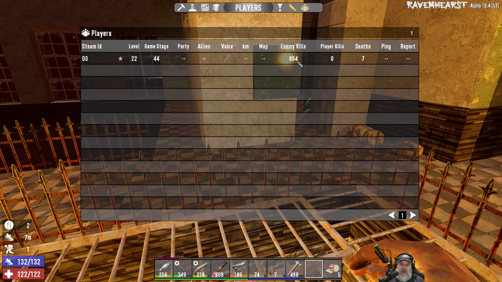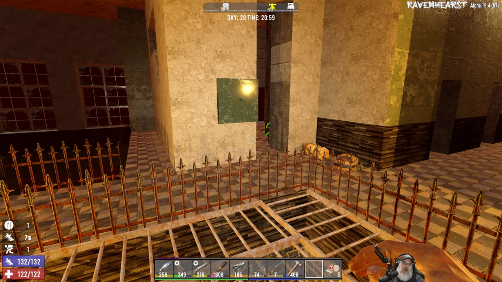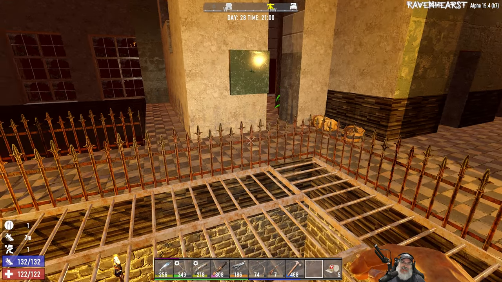Let's look at this too. We have 864 kills, so we'll see how many kills we can get tonight and see if we can get up to the next level by the end of the Horde night if everything goes well. All right, guys, I will see you in 1 in-game hour, and we will do Horde 28. This ought to be exciting.